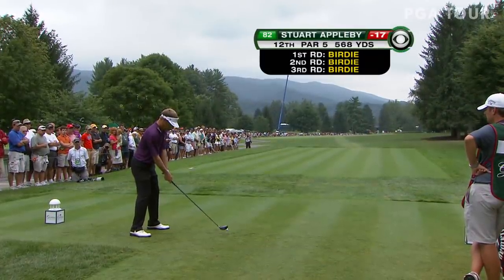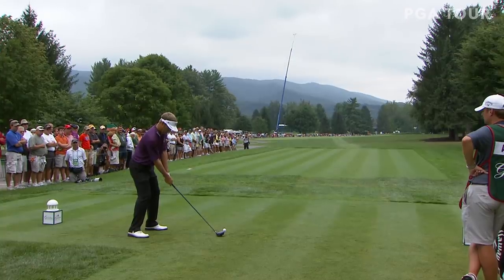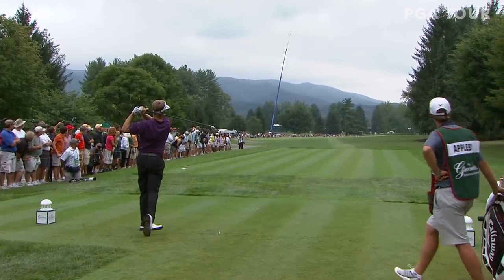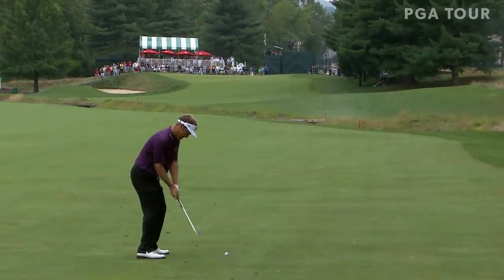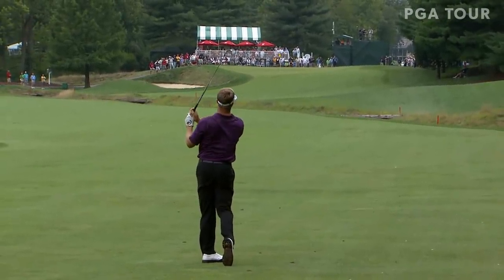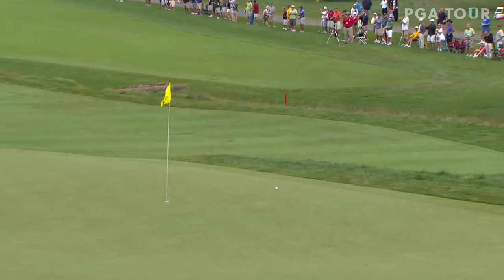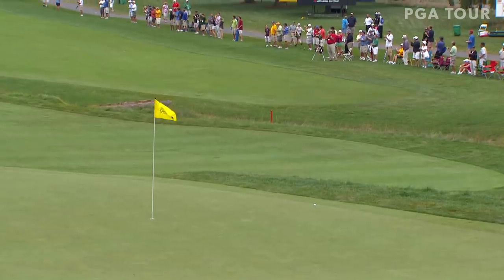Let's go over to 12. Stuart Appleby on the par five. Two par fives on this side — the 12th and the 17th. There's OB down there but that's not a problem. It's just turning in — he cut that corner. That's his original position perched on that little ridge. A great hole location right in the front left corner. And that is a peach — just hang on, there's a little bit of a false edge — no, that's fine. That will... eagle putt coming up.